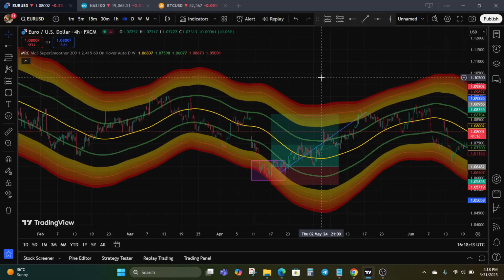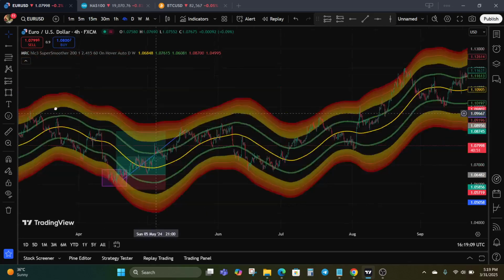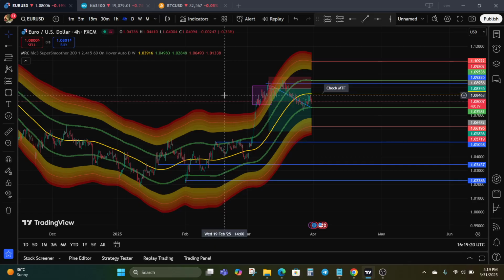Meanwhile, before we close the video, just make sure that your risk management strategies are always in place. What I mean by the risk management strategies are your account balance being an amount you can afford to risk, and then your risk to reward ratios being at least 1:2. For example, the risk to reward ratio was 1 to 2.7, 2.97, and you can see that here the risk to reward ratio was 1 to 3.66. So a minimum of 1 to 2 should be the minimum, so that even if you have equal number of wins and losses, you're still going to be on the winning side. So that is just what I wanted to make mention of before we round up the video.